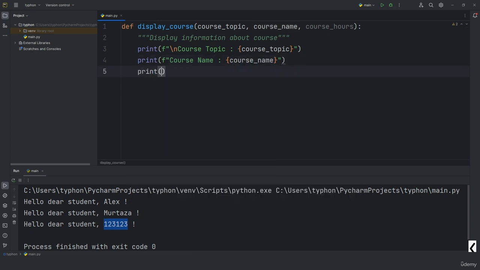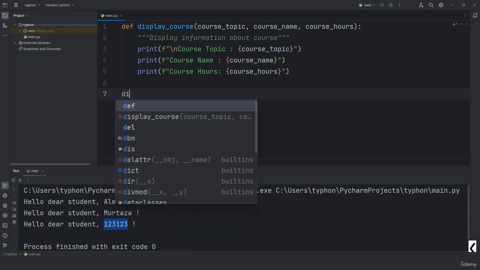After that we will add a last print function, in this case for course hours. And after that we will again add the course hours here. That's it.